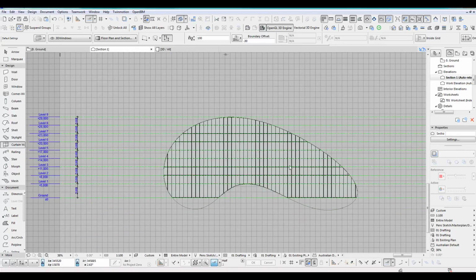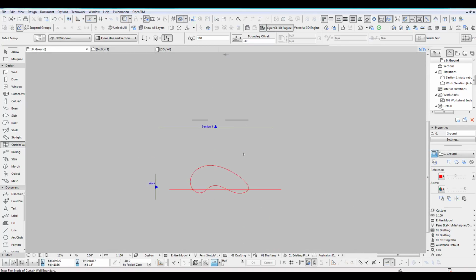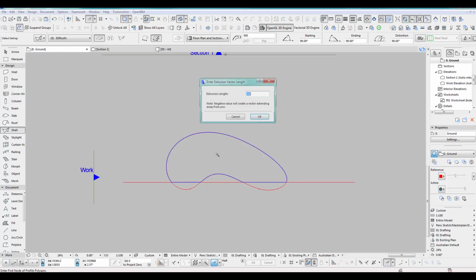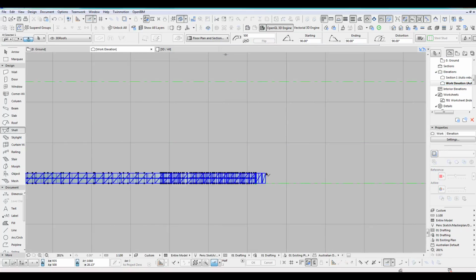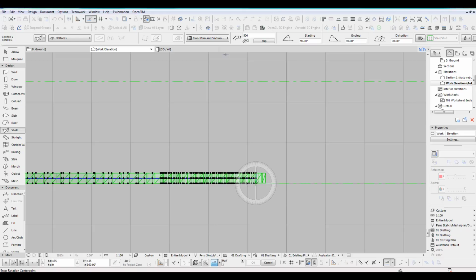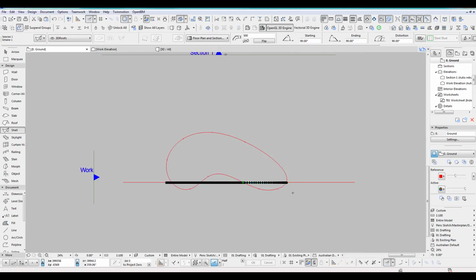So let's do the same with the shell tool. We got shell, click in here 500, and again I want to actually flip this around and we go to the working elevation. And mirror. Okay, right, so you see that's easy done again.